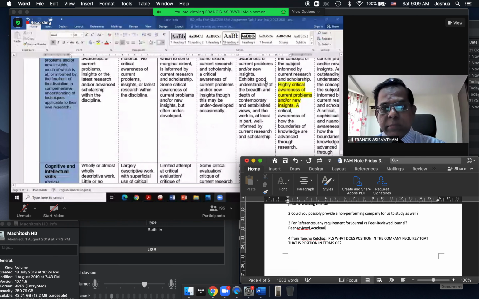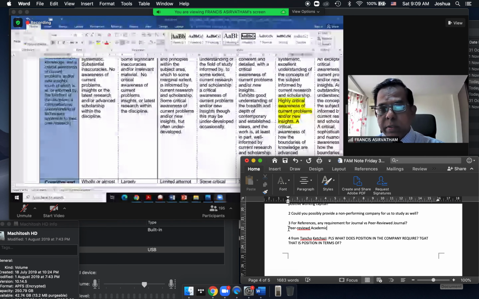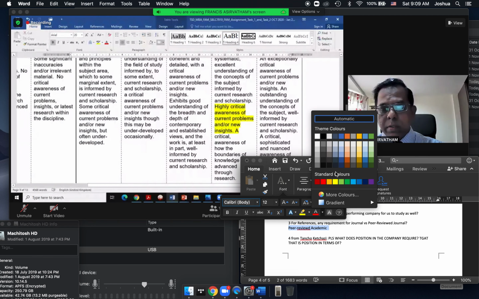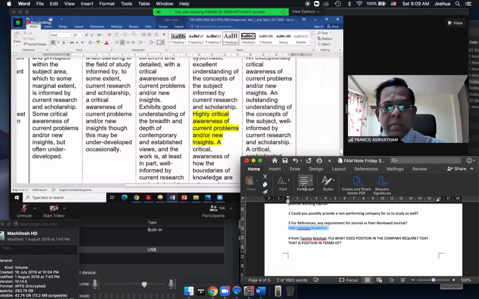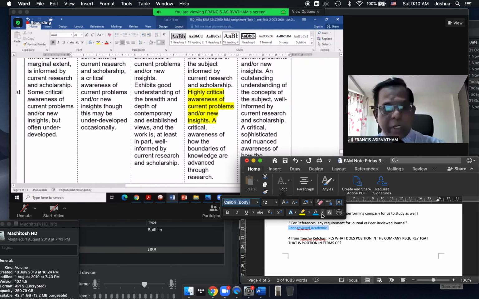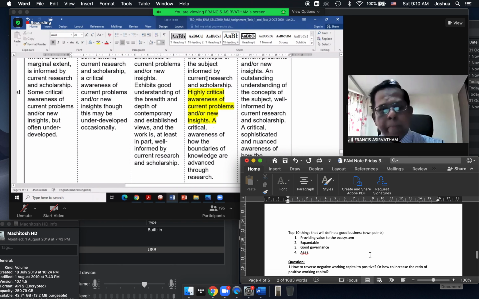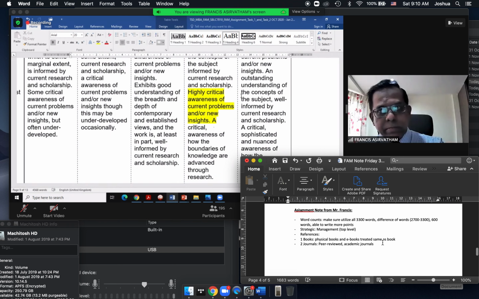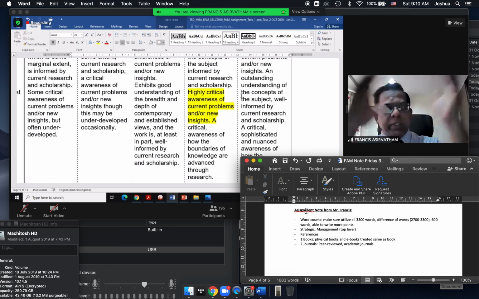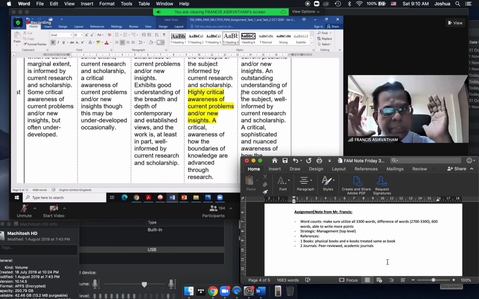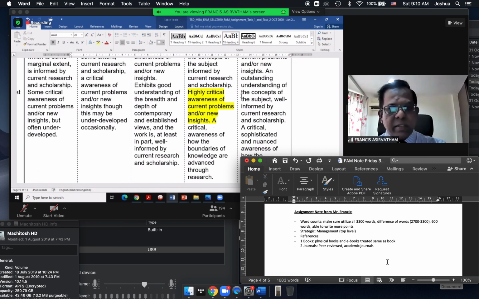Next, the requirement. Highly critical awareness of current problem. You have to be clear and aware of the current problem relevant to the industry, relevant to the sector you've selected, not general problems. In the induction also I mentioned, don't talk about general matters, don't waste your time talking about Malaysian politics. No. All right, it has to be specific to the industry that you have selected, the current problem.